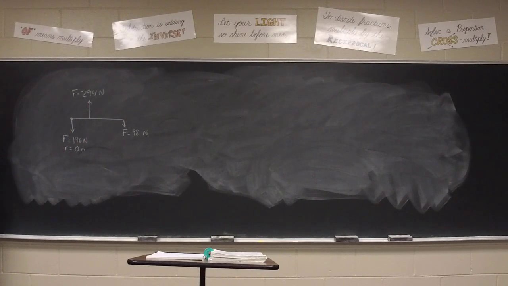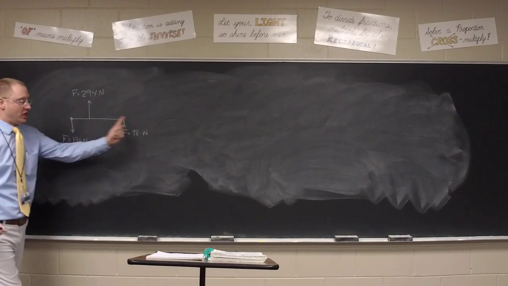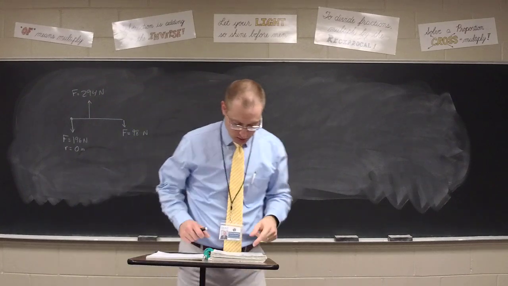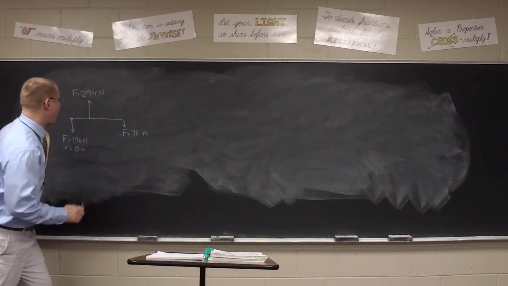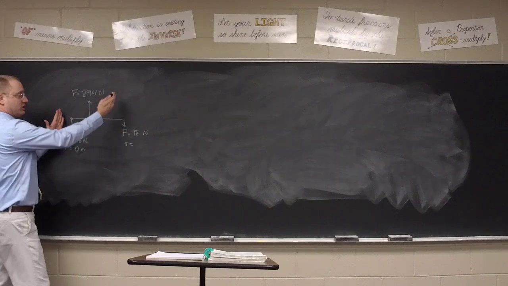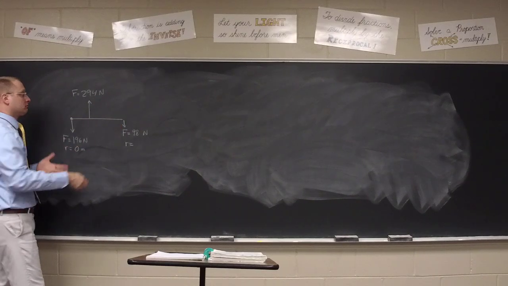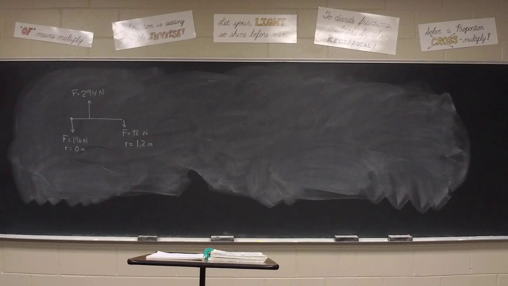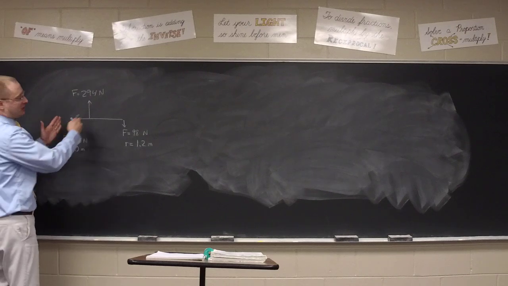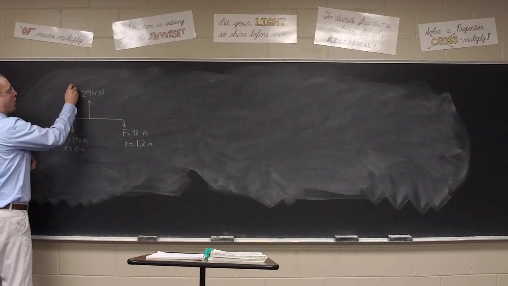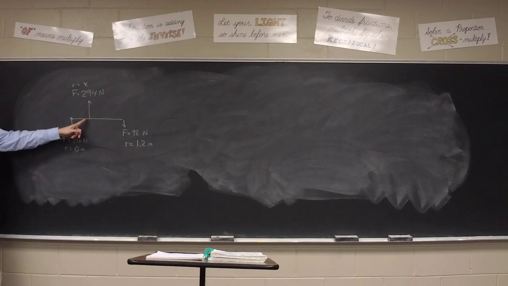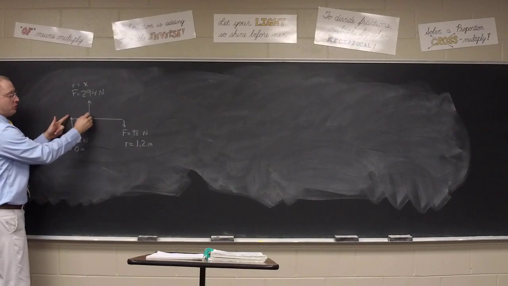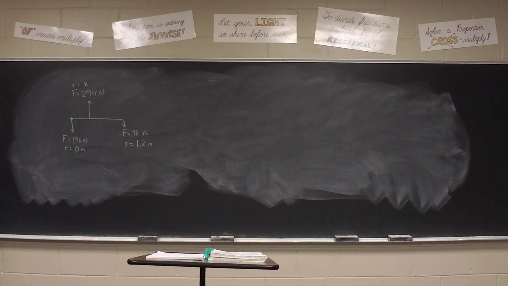Wonderful. That's fantastic. The other benefit of putting it at one end is since they told us that the bar is how long? Then I know the radius of the other force that's at the other end has to be 1.2 meters. It makes it easier to name the distances, the radii, if you have it at one end because you're accounting for the length. Now, what I don't know is where to put the cord, meaning I don't know its radius. So just call its radius x.